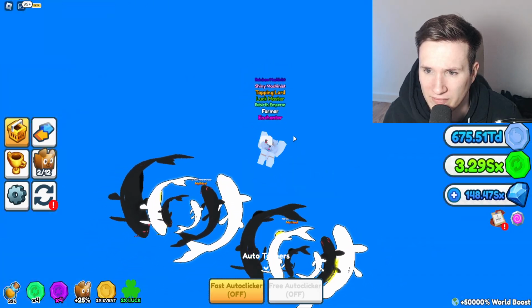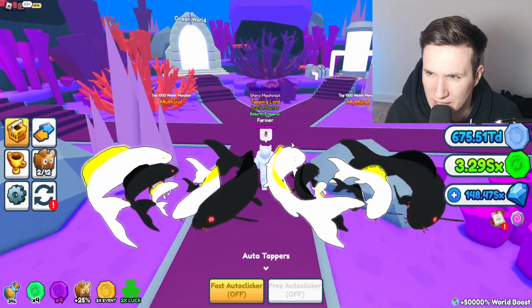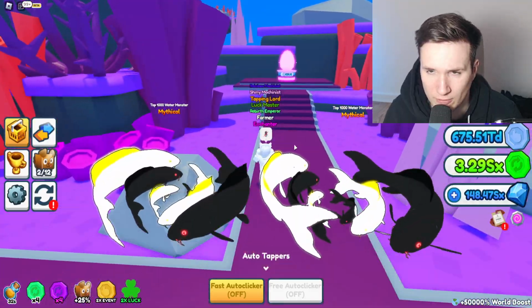How is anything above us? Sometimes they place some things above you. We used to have some Easter eggs there and stuff. But yeah, anyways, let's go.